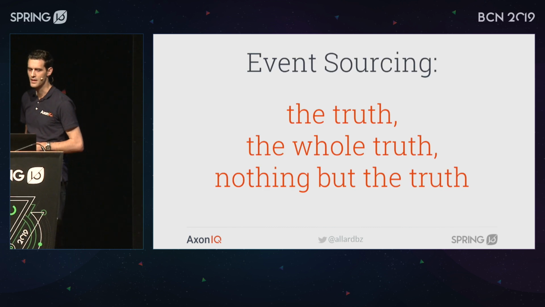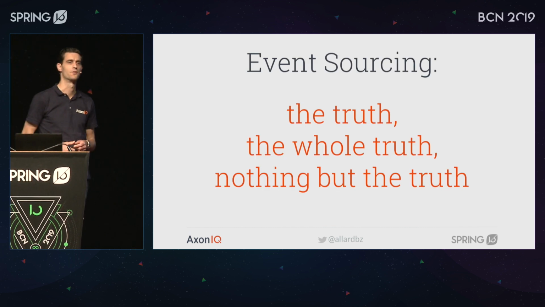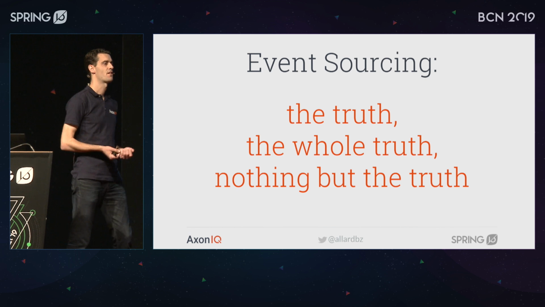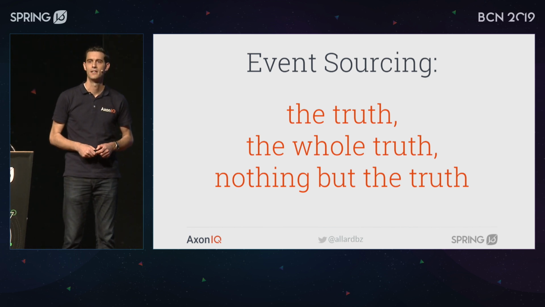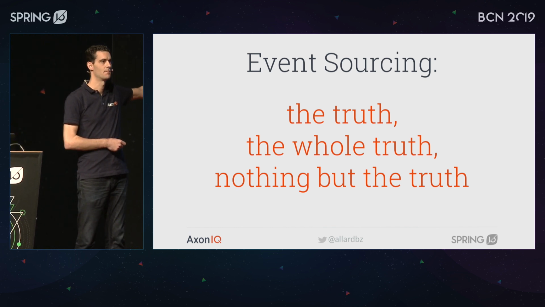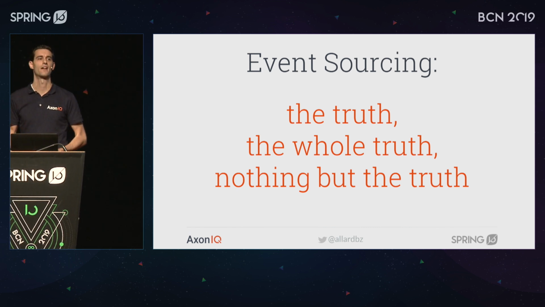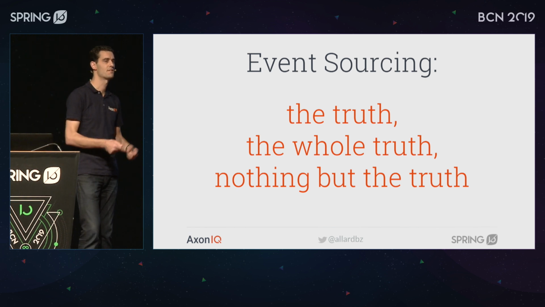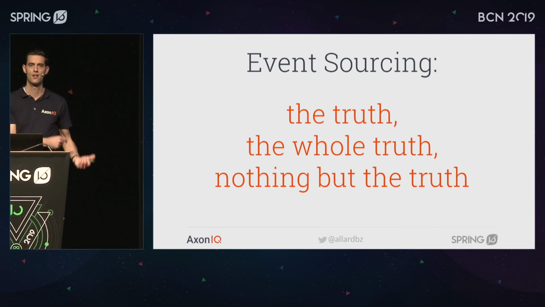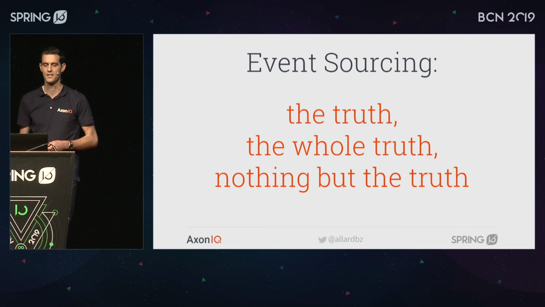Basically what we want is the truth, the whole truth, and nothing but the truth. And if events are a side effect of what you're doing, you cannot guarantee this. Right? The events need to be the source of everything. And if something happens, it's in the source, and if it didn't happen, it's not. That's the thing we want.